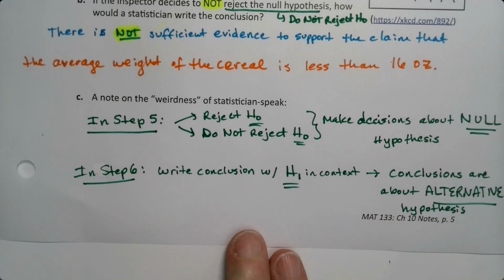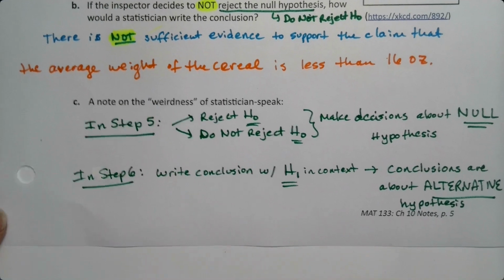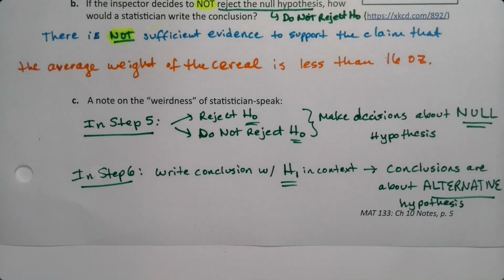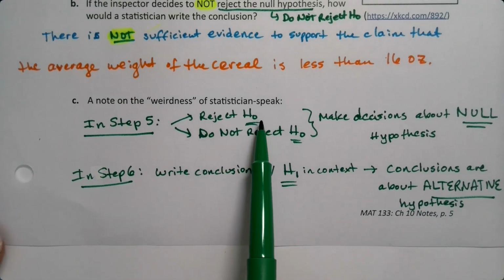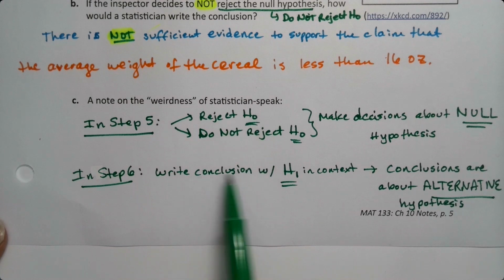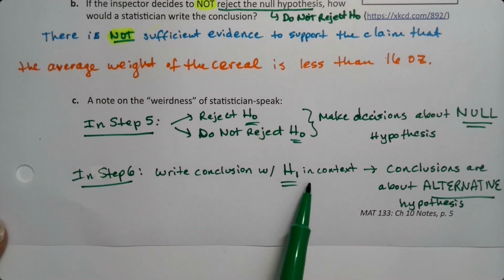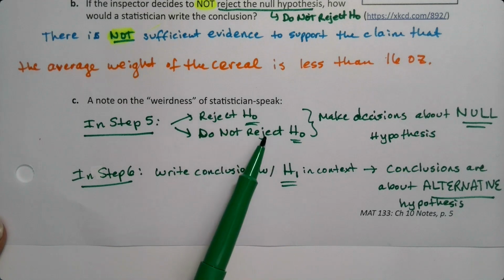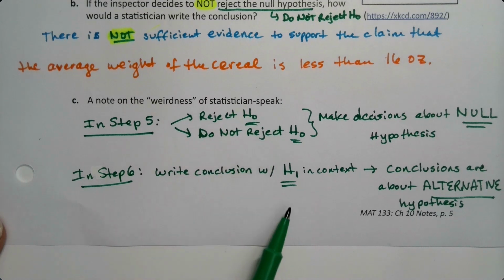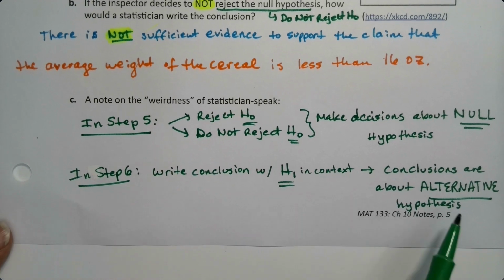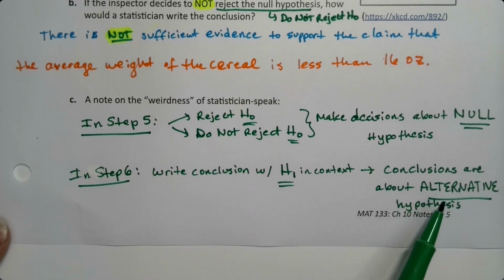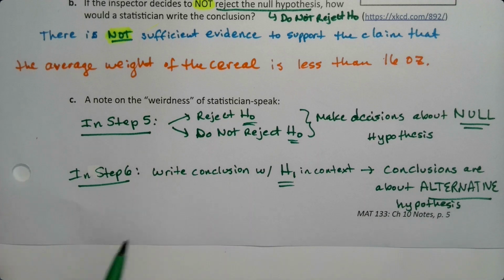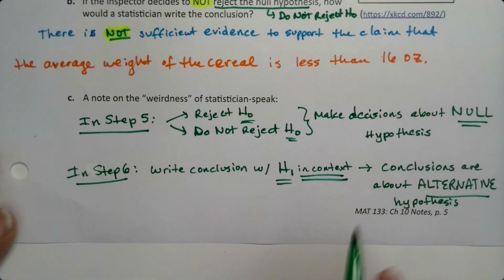And that's a little strange, but that's how the logic structure of these problems work. So when you make a decision here, it's going to affect what you're going to write down here for your script, but the H1 piece never changes. This step is always going to be about H0, the null hypothesis. And this step 6 will always be about H1. And you'll have to always write that conclusion about the alternative hypothesis with your context. Right? So never forget to put context in.